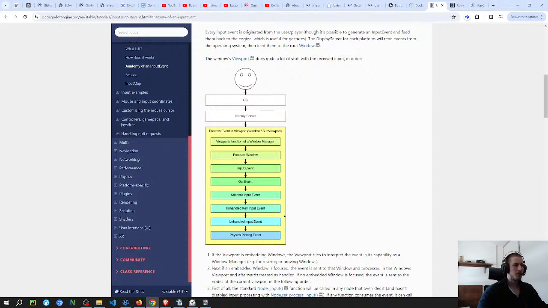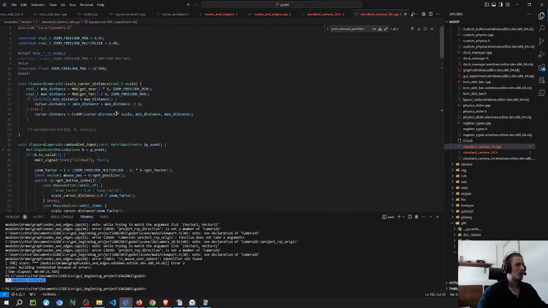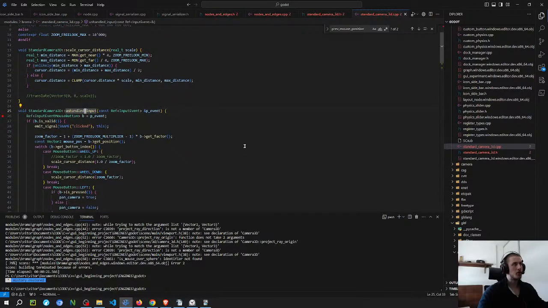The reason why I put the event on the camera as it is now, on the unhandled input function, is because it allows you to only run the events if other events were not called. For example, if you have a GUI element in front of the visualization of a 3D world, you don't want the world to move. If the mouse is inside one of the sliders, you don't want to pan the world when you're supposed to change the value of the slider. So the slider is supposed to come first and the camera second.